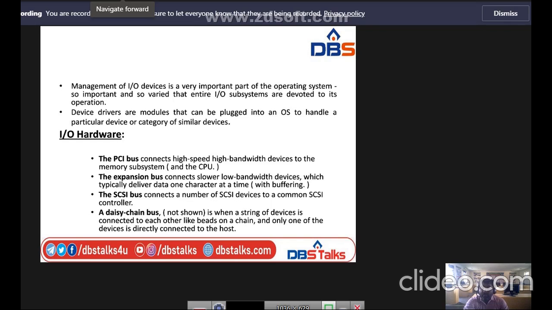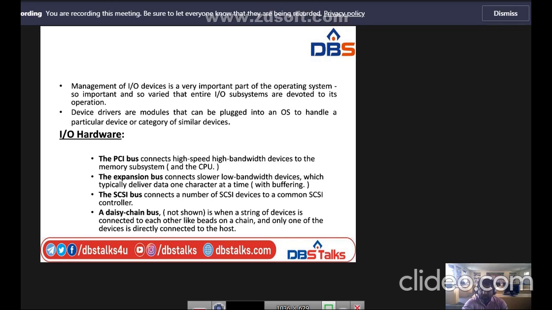Coming to I/O hardware, what is meant by I/O hardware? The I/O devices can be roughly categorized as storage, communication, user interface and others. Devices communicate with the computer via signals sent over wires or through the air. Devices connect with the computer via ports. A port is a serial port or a parallel port. Next, a common set of wires connecting multiple devices is termed a bus.